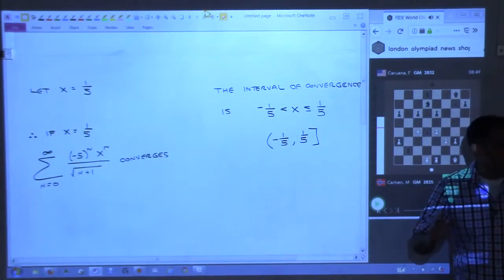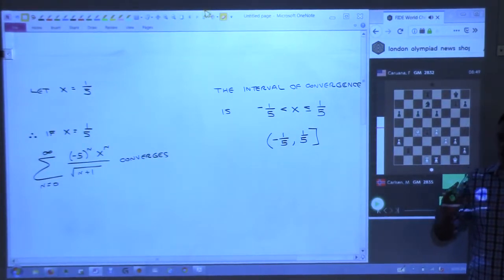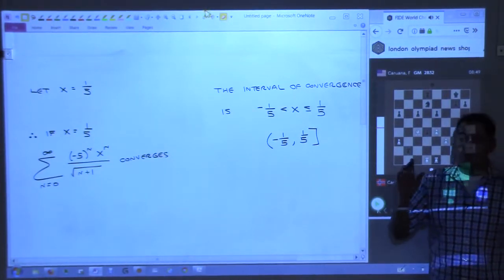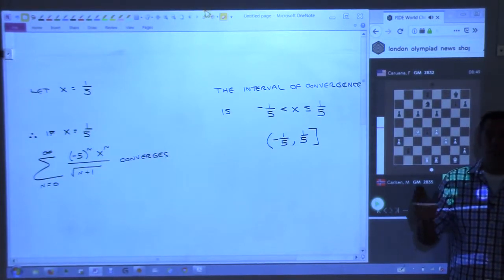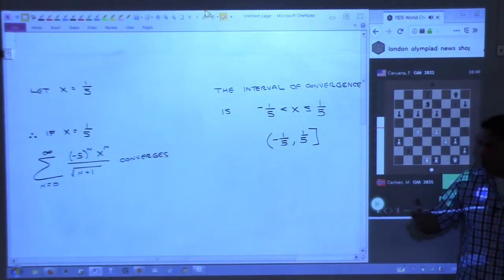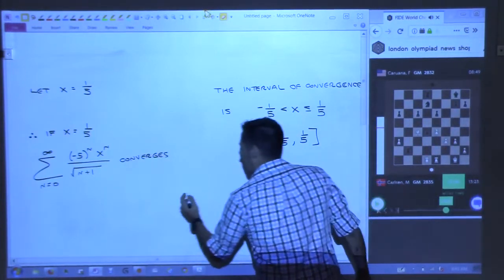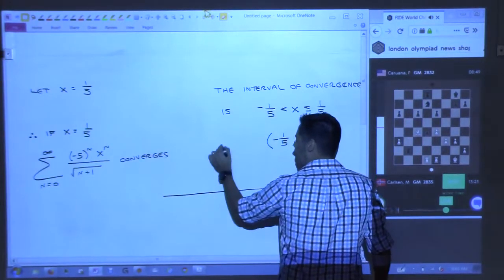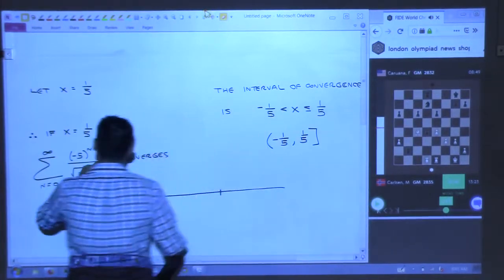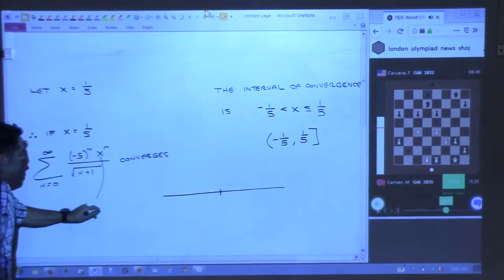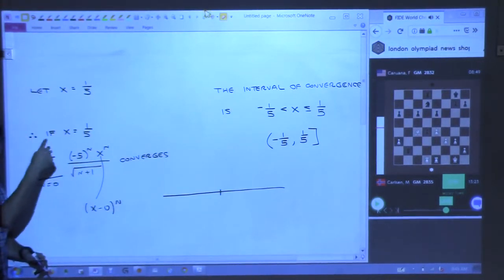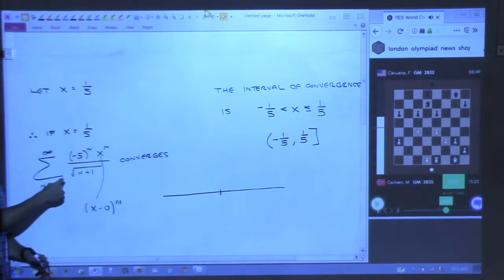Okay, now let's see if we can see the distinction between the radius of convergence and interval of convergence. Would you agree first that finding the radius of convergence was easier than the interval of convergence? Because you don't have to test endpoints to find capital R, all right? So what does it mean? Okay, let me draw a number line. We said that this looked like x minus 0 to the n, right? So we would say this is a power series centered at 0, right? That's what this would be.